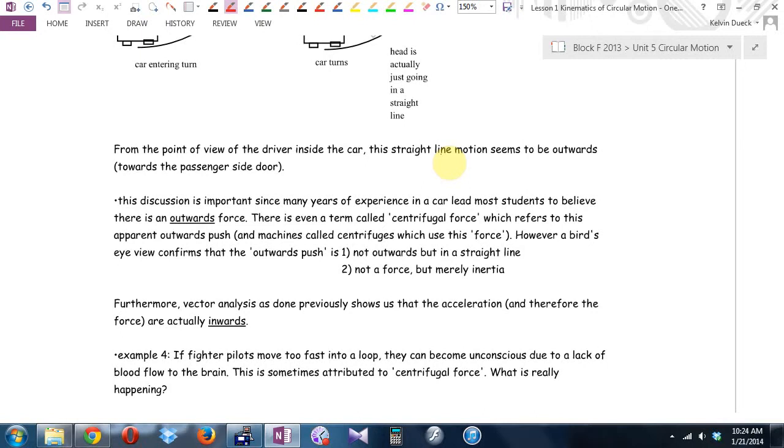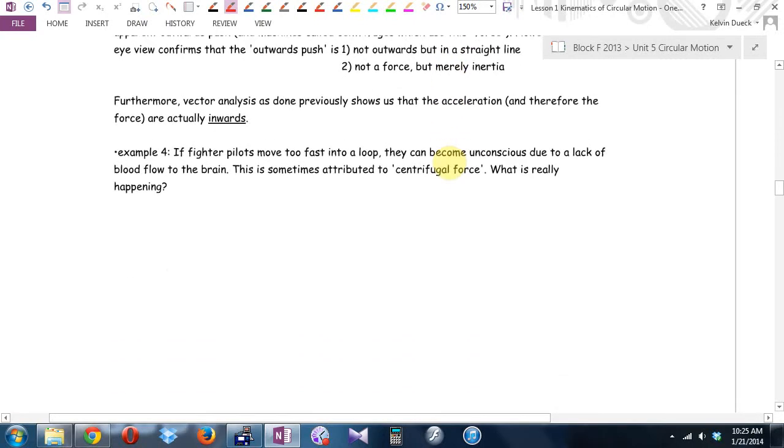In fact, you know what? We can draw a little picture. It's going to be a lousy picture because I can't draw. Okay? So, here's the pilot. And most of the pilot's blood, most of your blood, is in your torso. I'm just going to color it red like that.